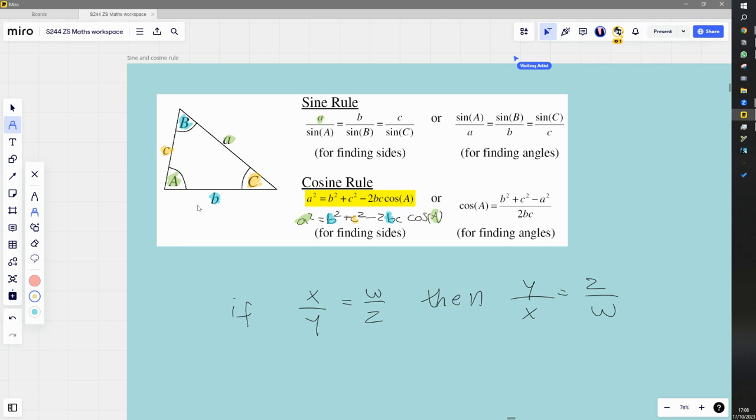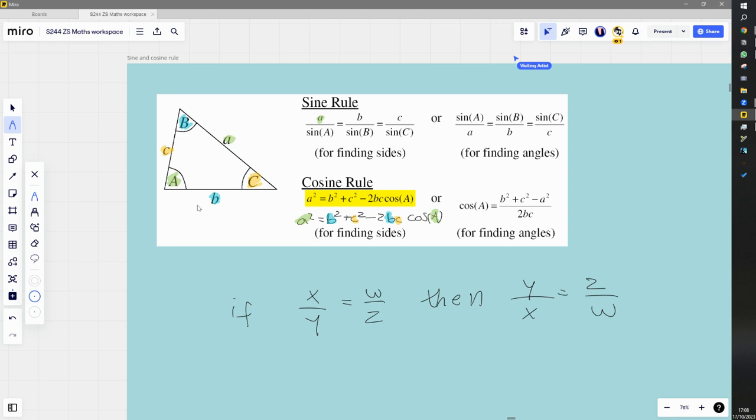So if we look at the rest of it, we'll see it doesn't really matter. The only things that do matter are, well, things like you've got to remember to square these numbers. You've got to remember that's a minus symbol. And what else, really? As I say, it doesn't matter which way around the B and the C are, because you could label it the other way around. But just remember that's the angle of that one. Okay, so that's the rules.